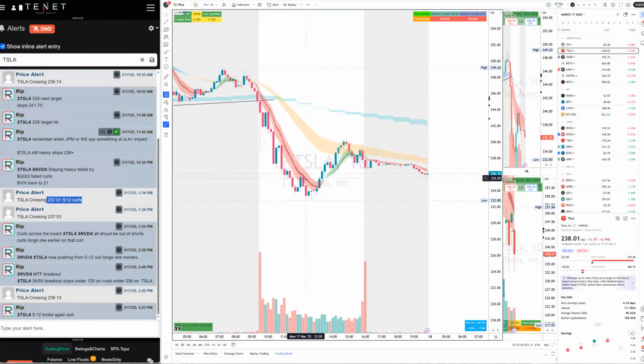Short, long. Only 2 trades. Short, long. You could short here, you long here, and once it broke the 512, you exited. You could make another $3-4 on the long side. So very clean EMA Cloud trades in the community. Big trade for me. That was my personal main trade that I was doing today. Really happy with the execution, how we traded Tesla. Big winner for everyone in the community.